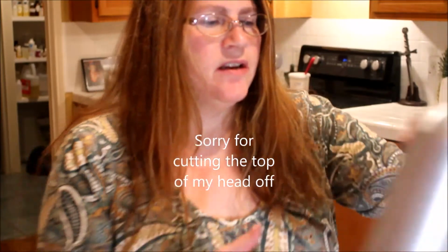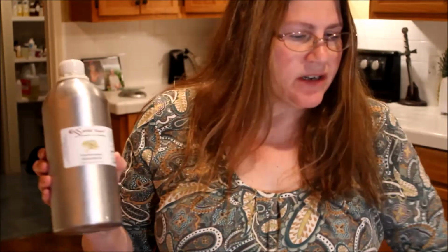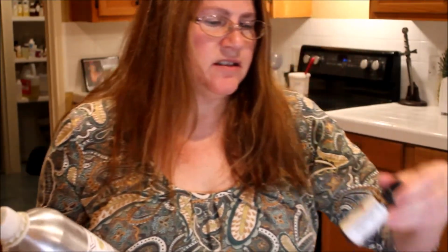I'm going to be using some different essential oils in this one. Usually I don't use a lot of essential oils because they don't really stick in the soap very well. But I'm using a combination of frankincense, lavender, tea tree, eucalyptus, and a little bit of fivefold orange essential oil. It's probably not going to last in the soap very well. The citrus ones usually do not.